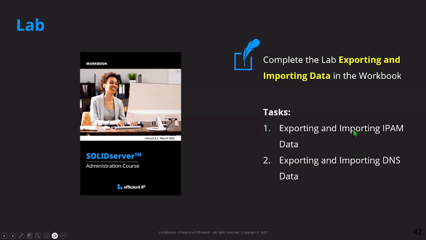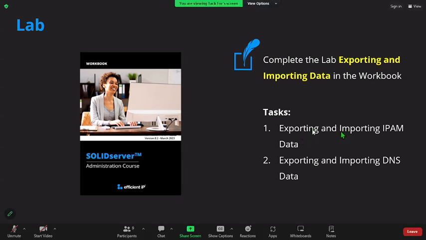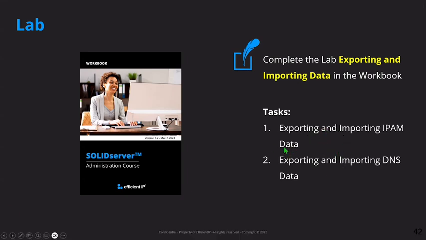You can give a try and work on the lab. Pretty easy, right? You just have to export, import. I'll give you 15 minutes to complete this. You perform the export and import for DNS, and the export and import for IPAM. So 15 minutes, we start again at 10:45.